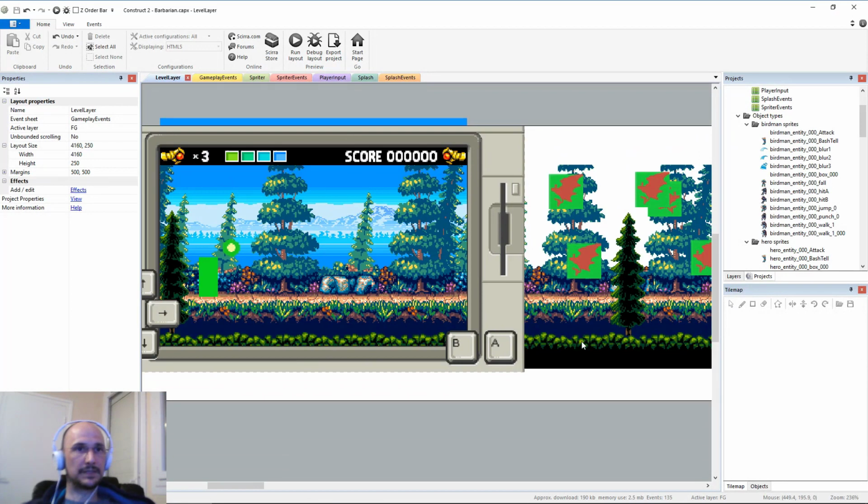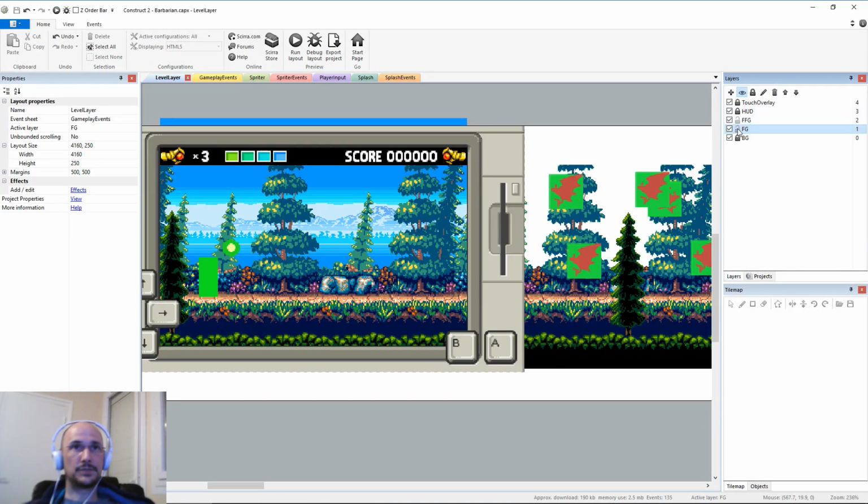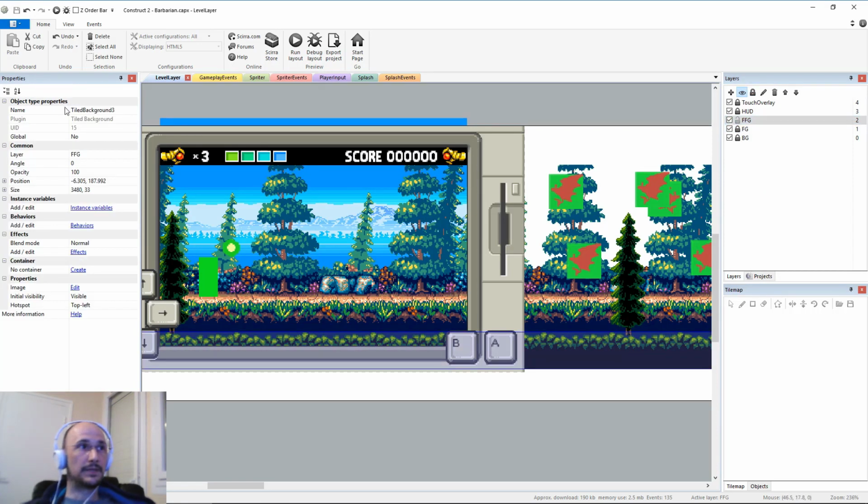So let's see what this thing is called. Layers FFG. We're going to call that something better. Front bushes. And we'll do FFG bushes. Yep.